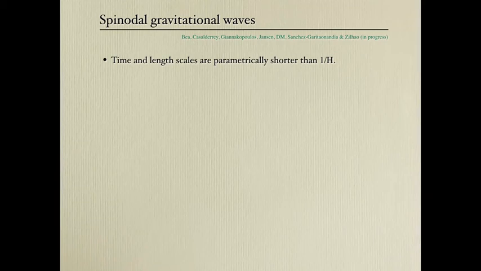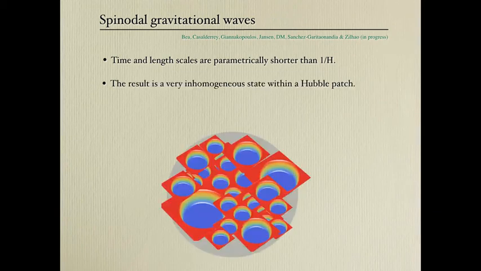This means that this basically happens in flat space. It doesn't know anything about the expansion of the universe, and it will give you a tiny little corner in your huge Hubble patch. So the result is that at the end of the video, if you simulated this over the entire Hubble volume, you will get many copies of this. And then the following dynamics will be completely nonlinear. It's like putting many copies of this system in a bigger box. These domains will tend to join together and form a bigger one. Okay, but that evolution is very nonlinear, and we're looking into that.